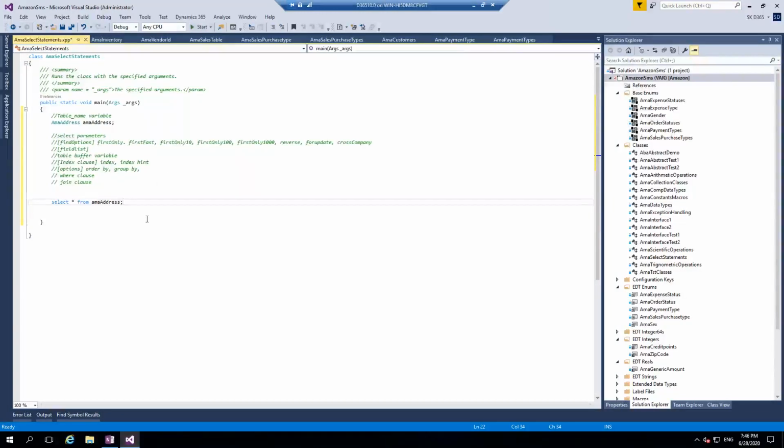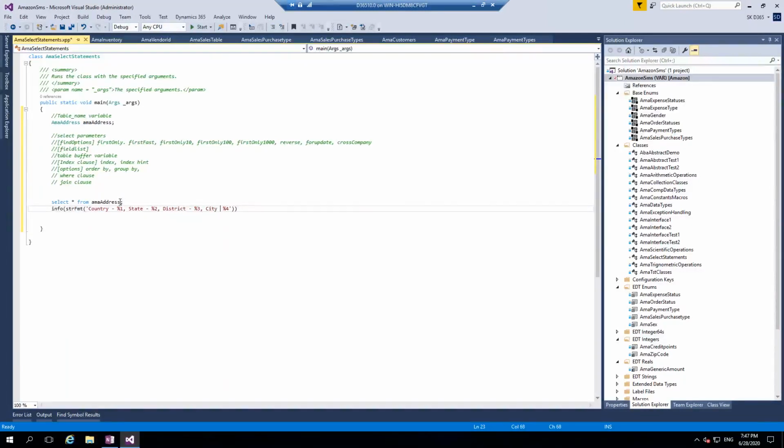Here we have used star from. So what is meant by star? Star means get all the fields. Now let me write info and then I will use strFmt and I want to print a few details. I will say country hyphen percent 1 comma state hyphen percent 2 comma district hyphen percent 3 comma city hyphen percent 4.